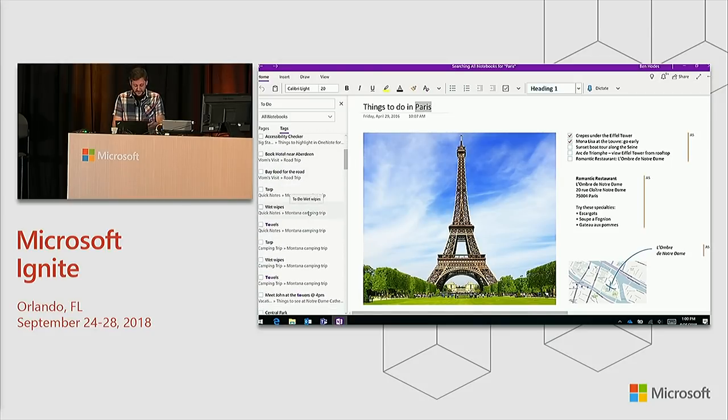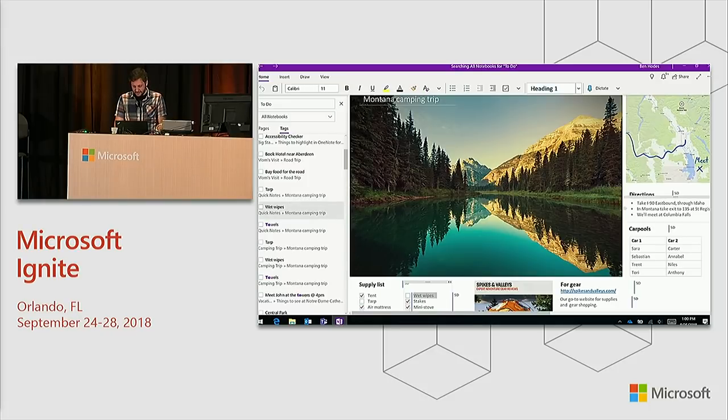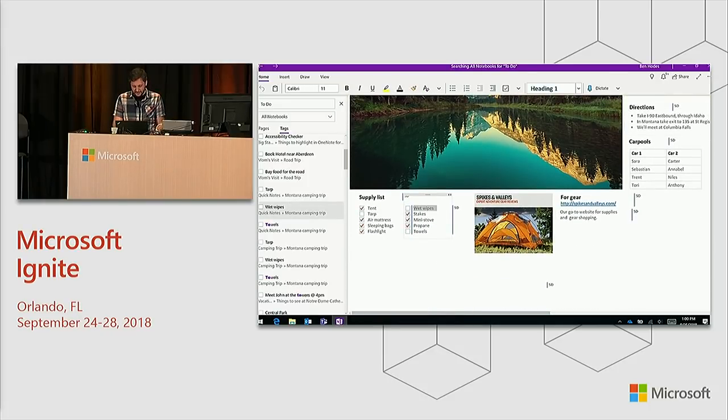now we see that we can search for tags. And here I can search for to-dos. I can search for, if not my Paris trip, for the Montana camping trip. We can see it can locate all of the individual to-dos that I have. Eventually, this is going to be extended to be able to search for checked items and unchecked items. But for us, it was really important to kind of get out the door. You can search for your tags.